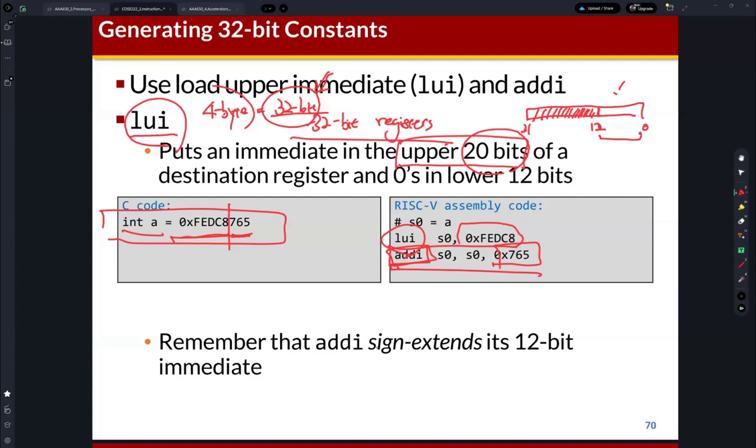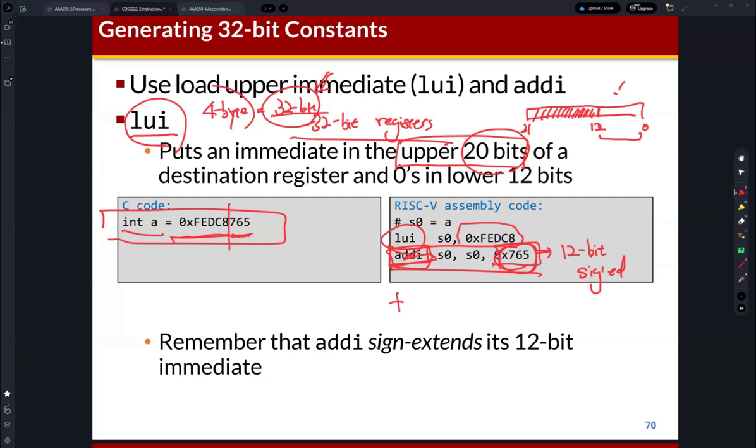But you need to remember that this number is a 12-bit signed number. Okay, so what does that mean? What is the operation of this addi instruction? The operation of addi is addition, right?